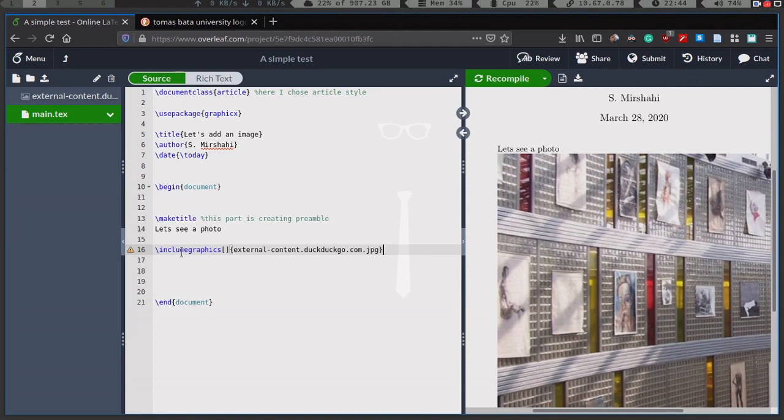Basically, commands in LaTeX have a standard fashion. All the commands start with this backslash, and the input is usually inside the curly bracket, like here, which says end of document, start of document, author name is like this, and title is like this, and usepackage is like this, whatsoever.